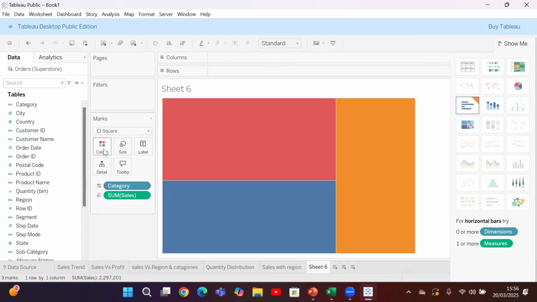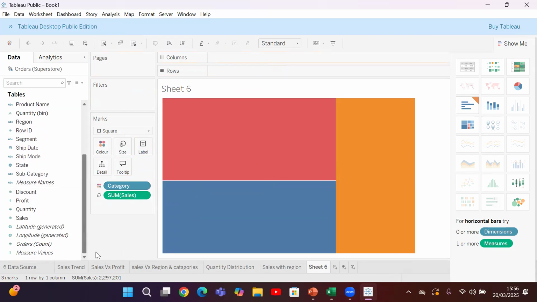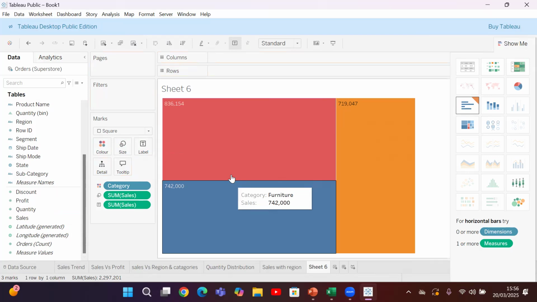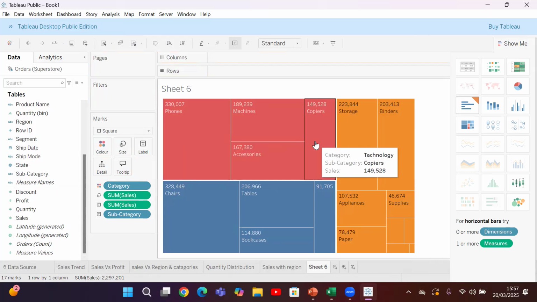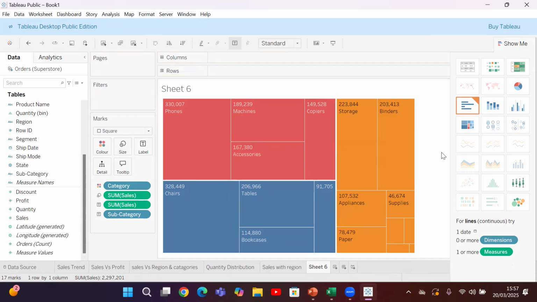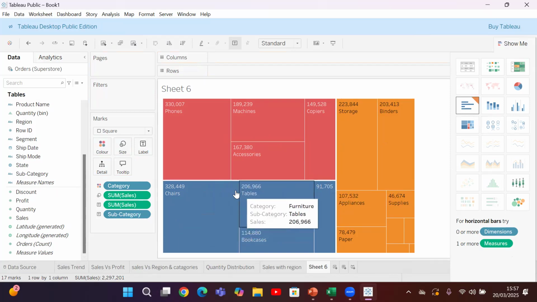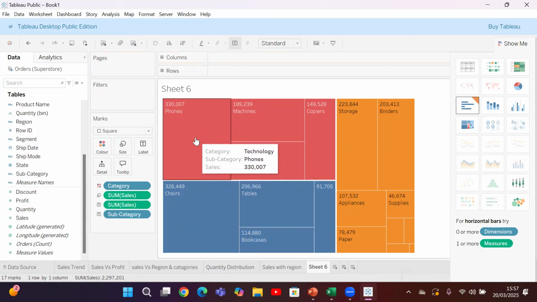After that, I am going to change this category into the color. When I change category into the color, I get a beautiful tree map, but unfortunately there are no labels. To create the labels inside the tree map, which labels do I need? I need the sales label. I can see the numbers present, but I need the subcategory label. When I pass it like this, you can see it's beautifully represented in a tree map. Most of the time, chairs are actually the most, and again fonts are there. So many other variables. I am going to give this the name tree map.